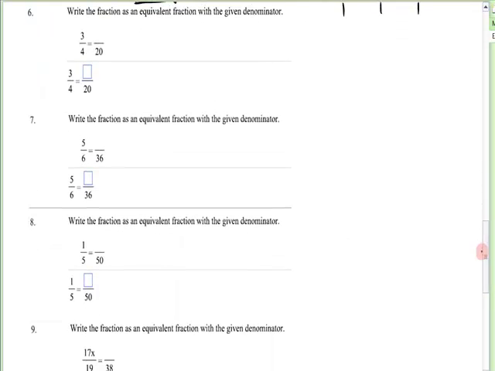All right, the last objective, or the last little prep skill, is to find equivalent fractions. So, suppose I have 3/4, and for some reason I decide I want it to turn into 20ths. Well, you'll just compare. 4 goes into 20 5 times, so multiply 5 times the top, and you get 15. And that's all you're going to do. Next one, 6 goes into 36 6 times. 6 times 5 is 30.